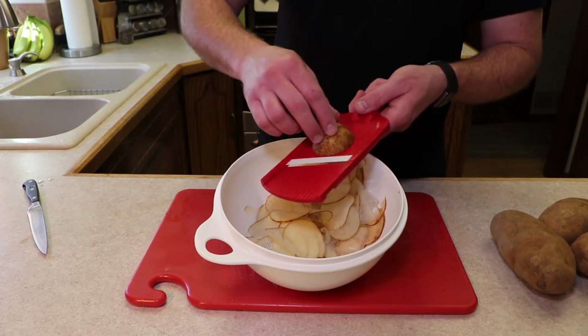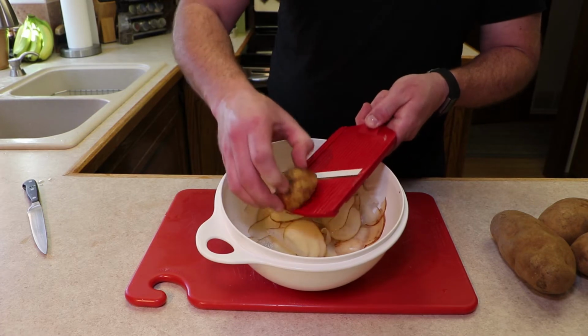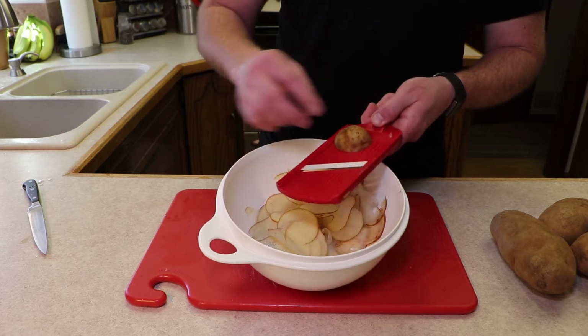As you get close to the end, you're going to want to be really careful with your fingers. When the potato was larger, I was going back and forth, but now once we get down towards that kind of nub, I'm just going to go down, lift it up, because these ceramic blades or even a metal blade on a mandolin are very sharp, and it's very easy to lose the tip of your fingers.